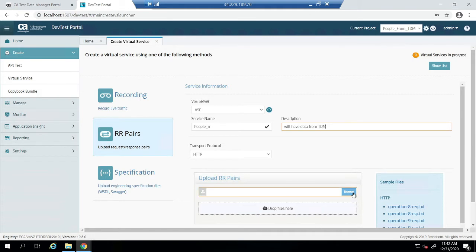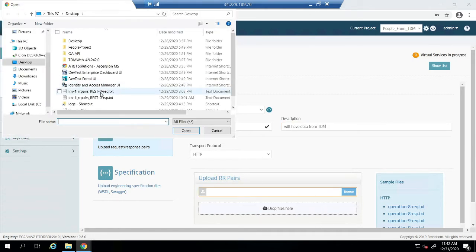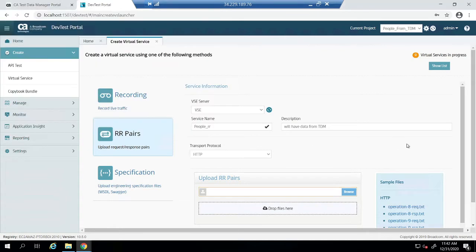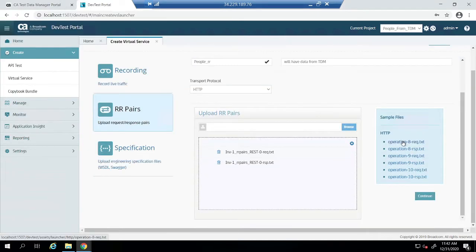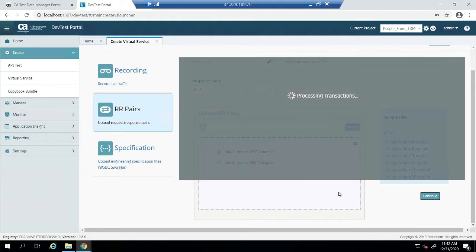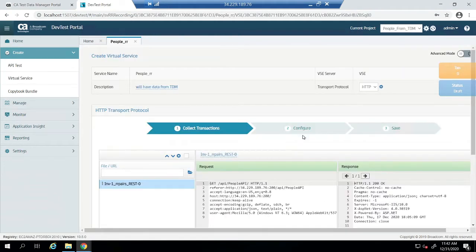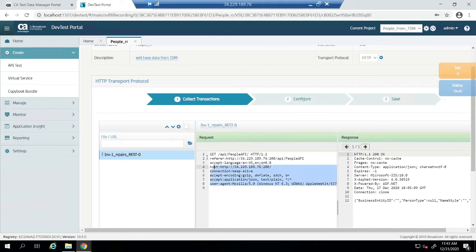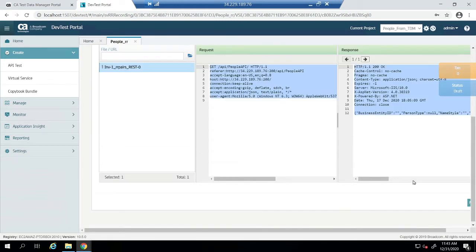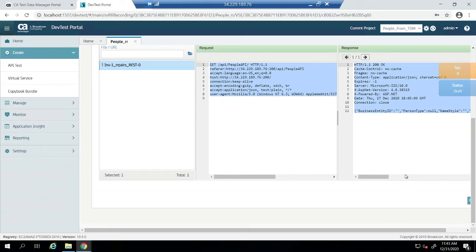Here, I'm going to put my files in there. Again, if you don't know how to do these files, go back and watch that other video. It's pretty straightforward. I use one of these, and then I use other tools to give me the data. We're going to say continue. Okay, perfect. Now this is what I expect. It's just what it's reading from the files. Notice we have no transactions yet. Did I miss anything up here? Nope, we're good. So now we're going to go next.